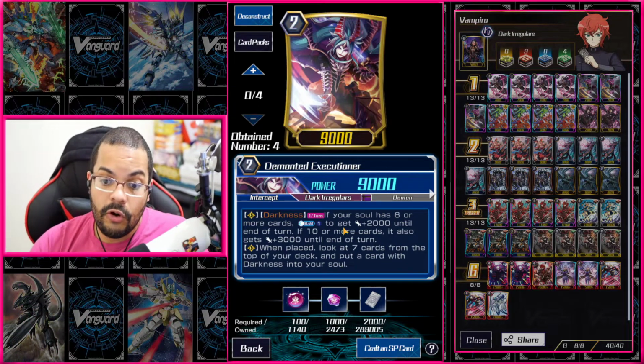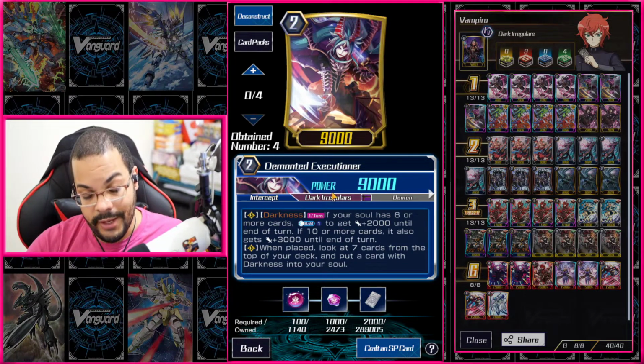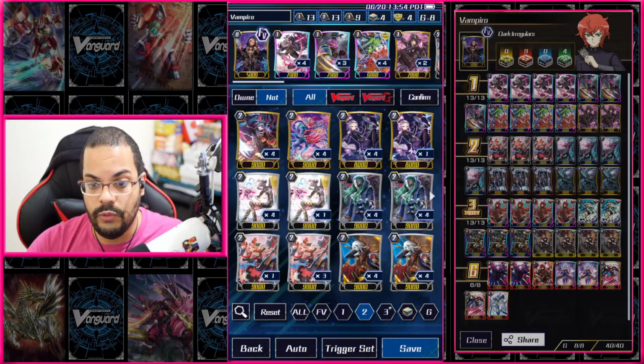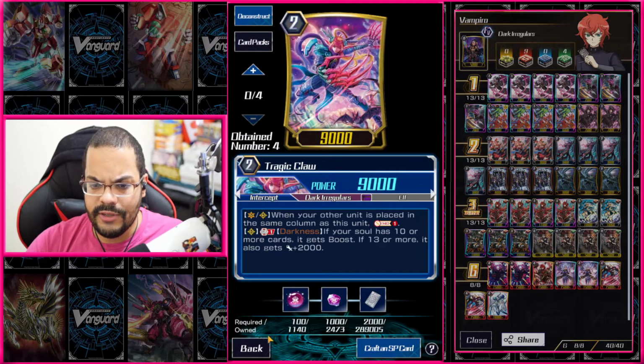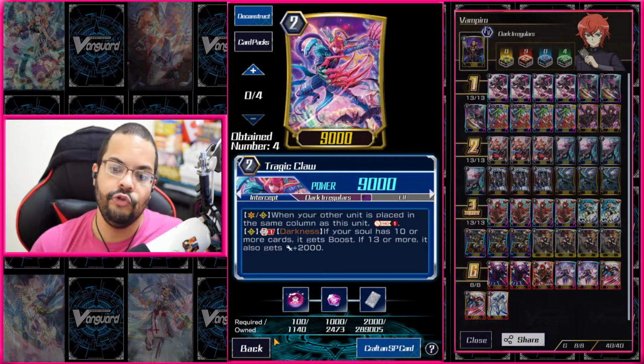Then if you have 6 or more cards in your soul, you can counter boss 1 and get 2k. If you have 10 or more, he gets another 3k, which is good. Because this can actually hit into grade 3 Vanguard, which is very nice. This card is pretty interesting, Tragic Crawl. When another unit is placed in the same column as your unit, soul charge 1.